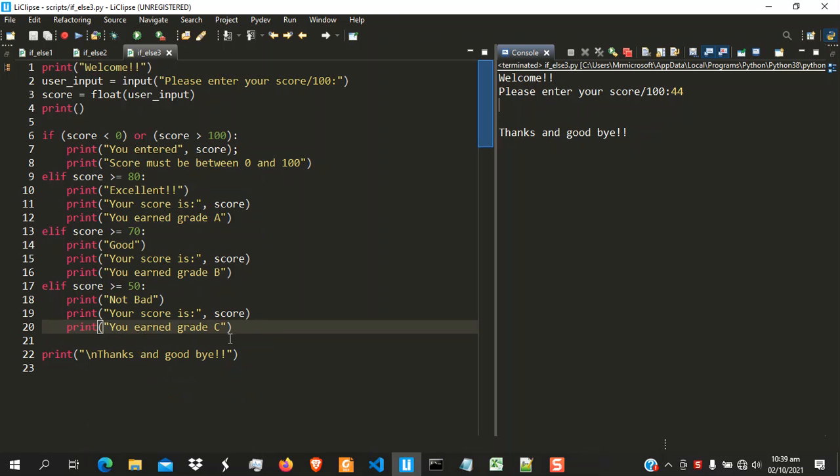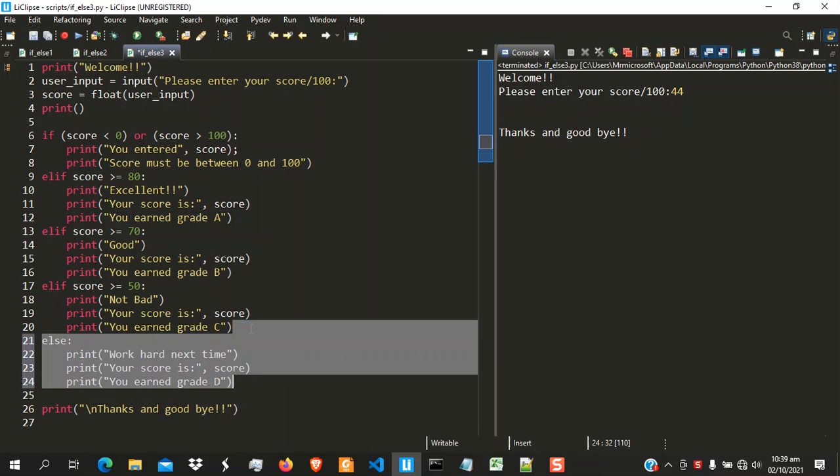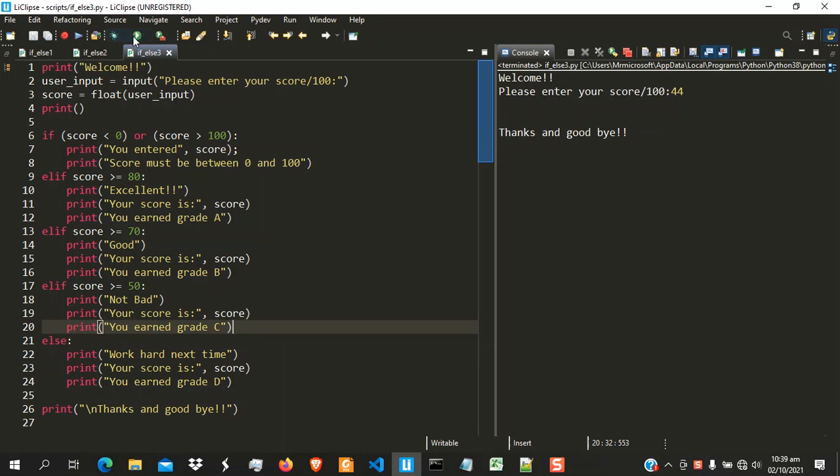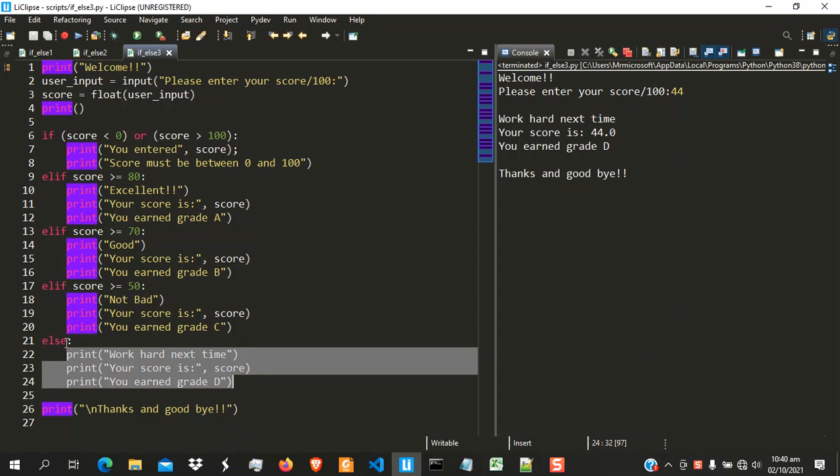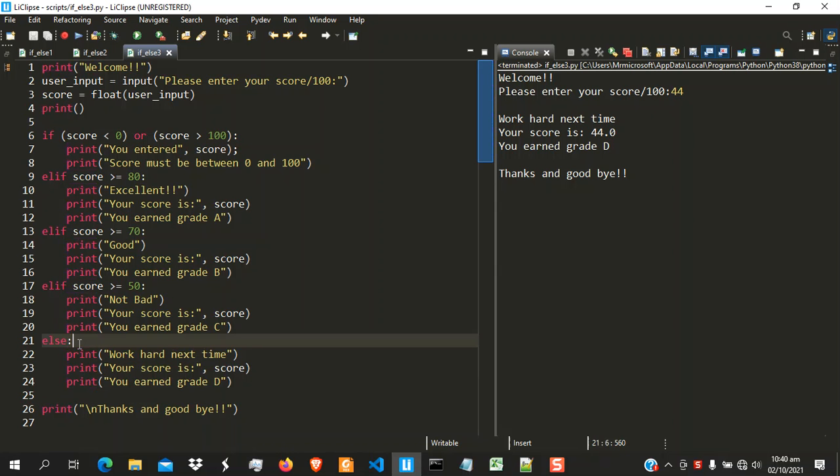continues from line 22. But in case we had this in place, the else part, like I told you earlier, if this is false, this false, this false, this false, the interpreter will finally execute this because it's just else. So the else part will be executed. So I've explained to you, you can now see the difference between ending the elif statement with an else and ending it with an elif.